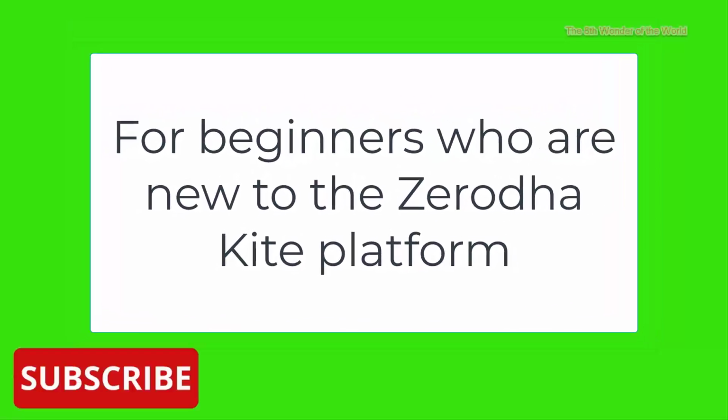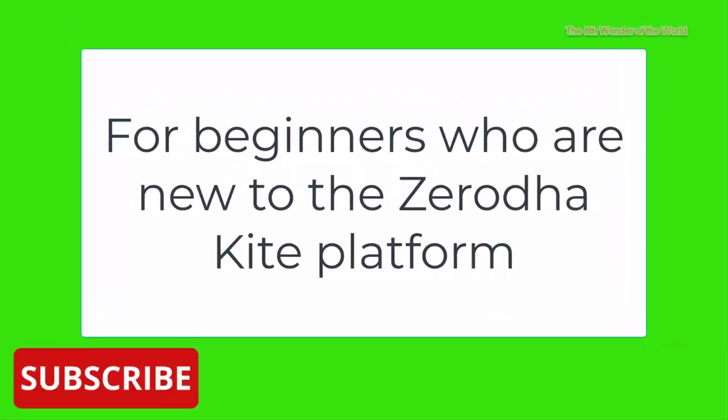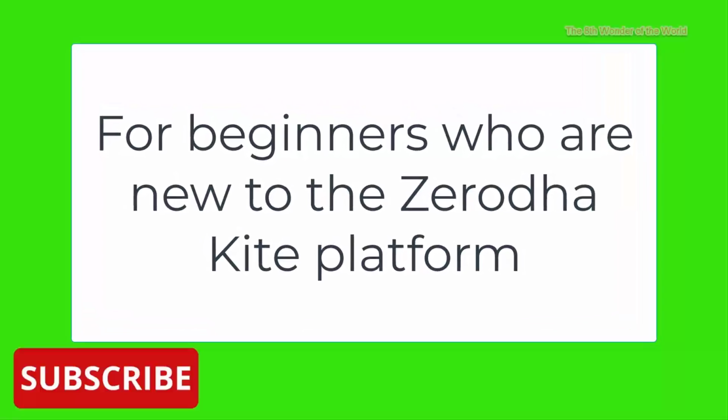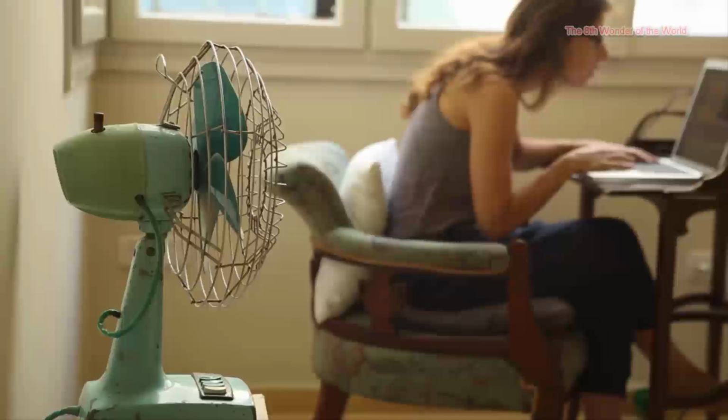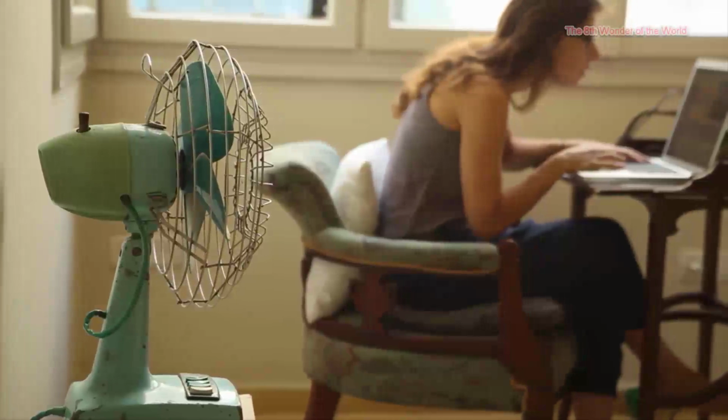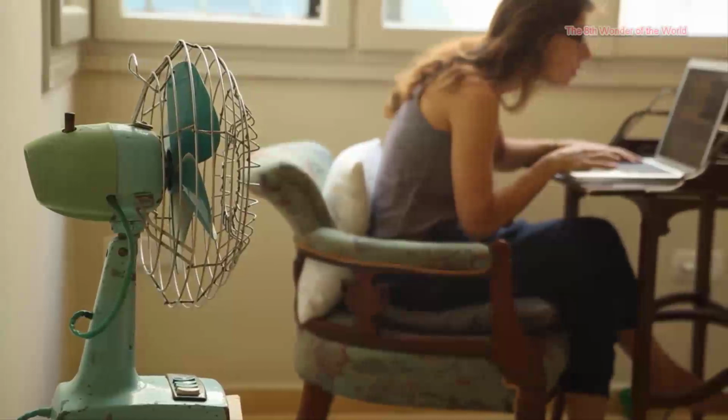I felt the need to make a video as I have come across many who struggle to understand or find it difficult to buy their first share and are confused by the Kite platform's interface or the jargons used online. I'm going to use my trading account to show the examples.